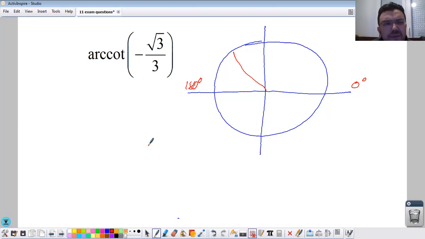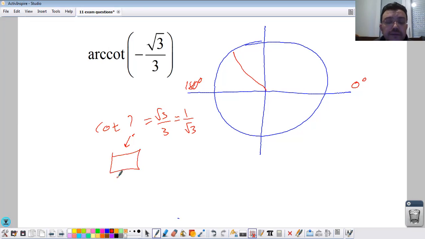Then this is a negative angle, so it has to be in this quadrant. Then, like we have done in equations, find the related angle, cotangent of what, for a positive number. Square root of 3 over 3, which is, we didn't use this in class, we used 1 over square root of 3 over there. So what is that angle if it was positive? Cotangent of what angle? Cotangent 30, 60. No, I think 30, 60, I think 60.